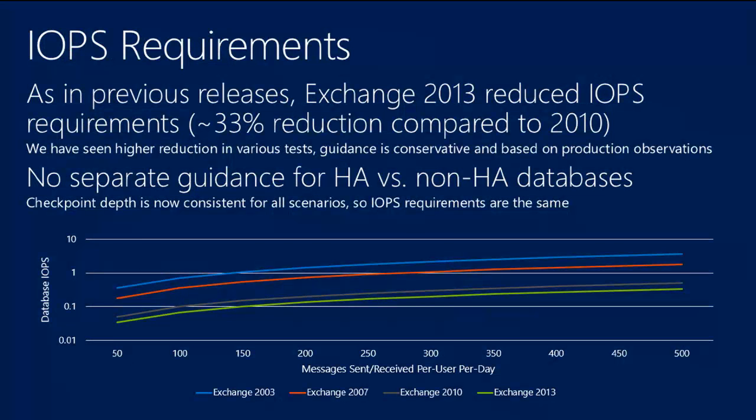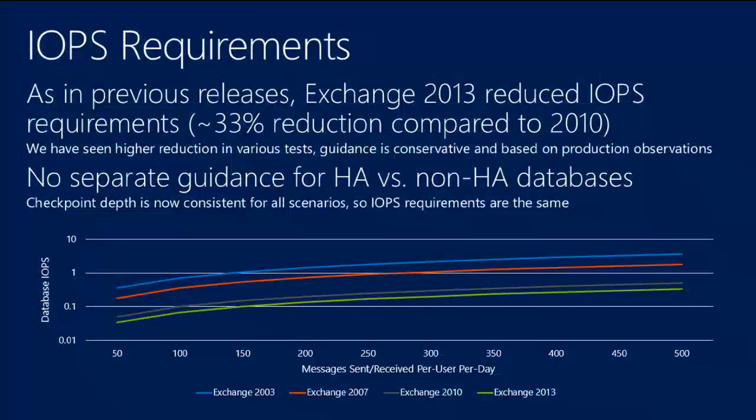When we go look at production, with all the variability that comes with a production workload, we see something more like 33%. And because we want you to be as successful as possible when going into production, we use those numbers from our production observations. So, we're definitely continuing on a downward trend from an I/O perspective.